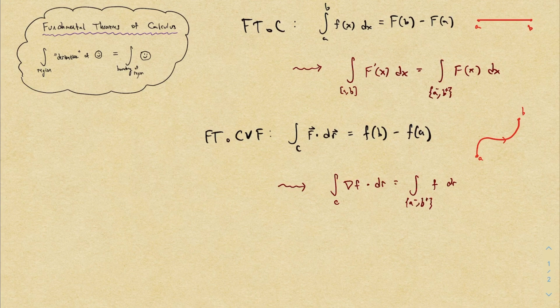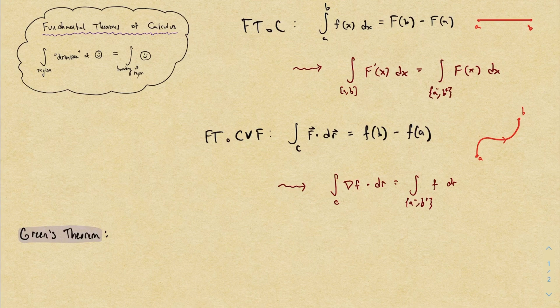Anyway, so far this has just been a bunch of meta mathematics, and it's an introduction to the topic of this video, which is Green's theorem. The whole point of this spiel that I just gave is that Green's theorem is another fundamental theorem of calculus, and it may not look like it, but it takes the exact same form. It's going to look like the thing that I wrote in the thought bubble. And to jump the gun a little bit, all of the other theorems we're going to come across, like Stokes' theorem and the divergence theorem, they will also take this same form. At the heart of it, all of these theorems say the same thing.